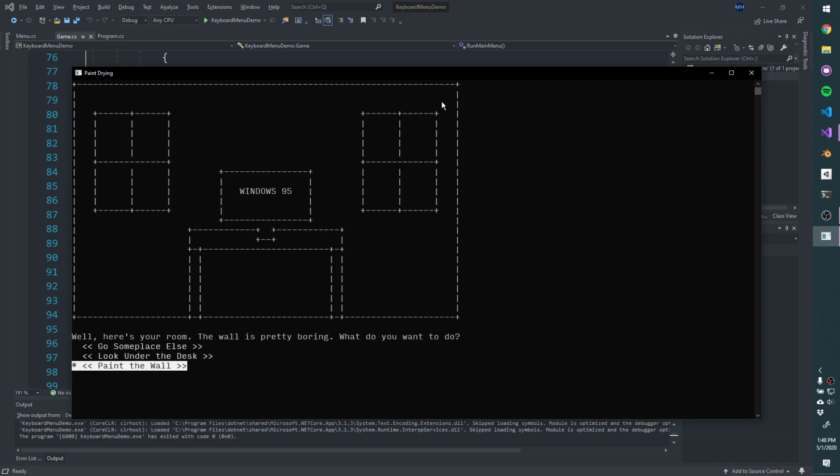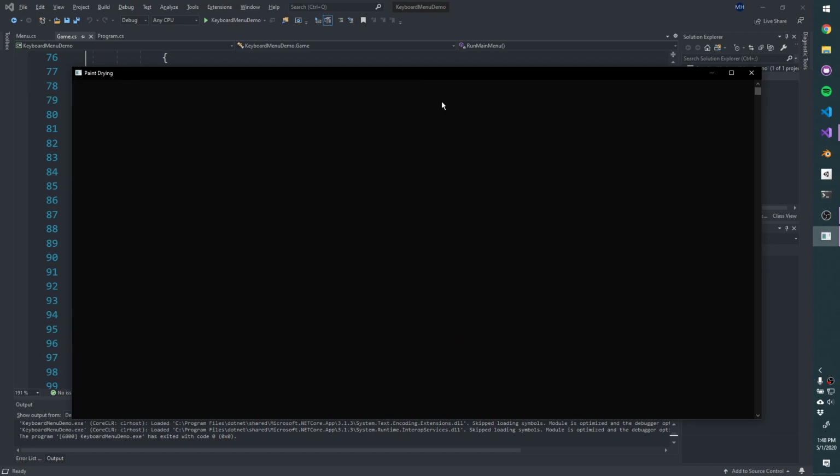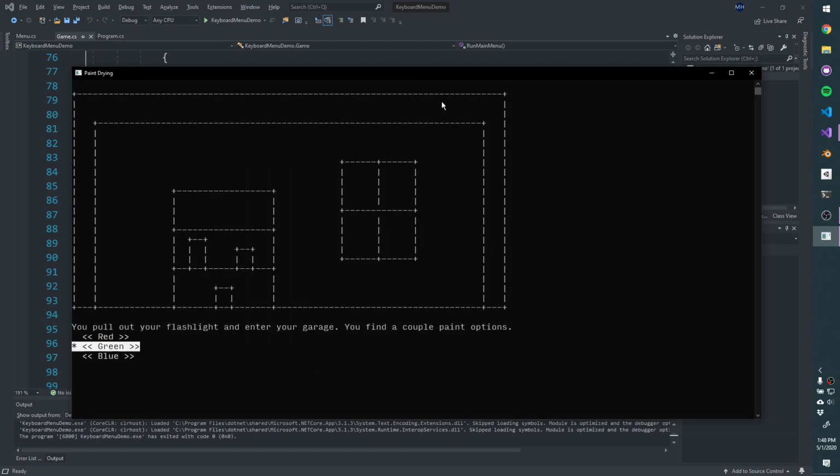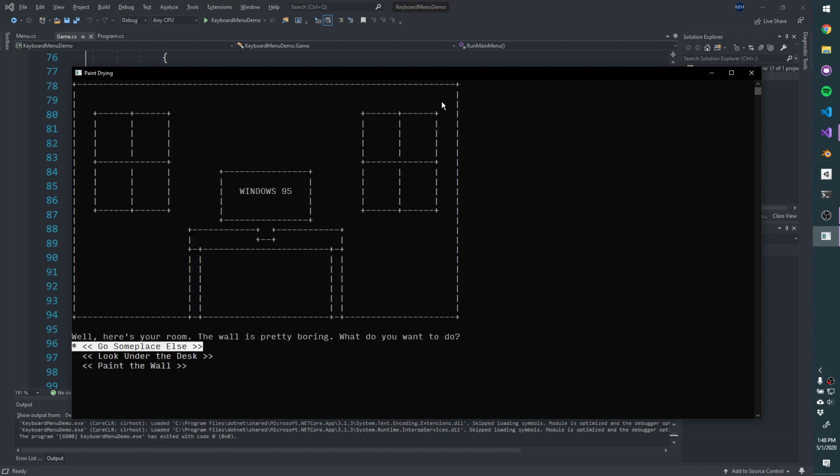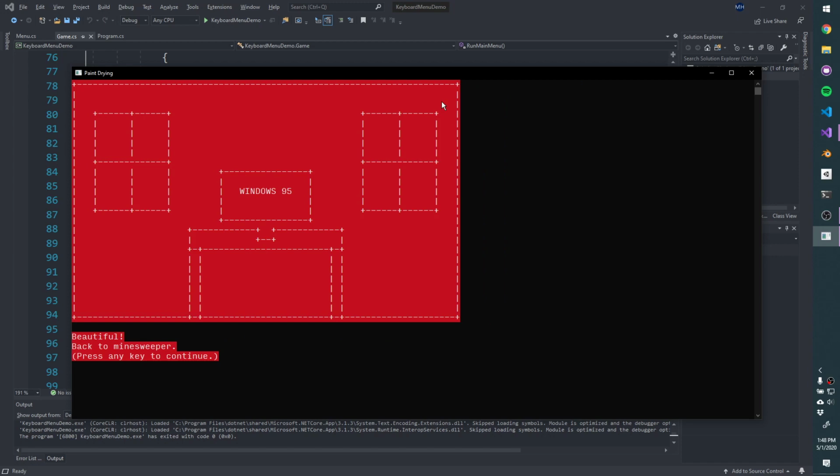Got some options for exploring our room. Try and paint the wall. We don't have any paint, so we can't paint the wall yet. So what if we look under the desk? We got a flashlight, which, the garage was dark, so let's go back to the garage. Now we can get into the garage, pick our favorite color paint, head back to our room, paint the room.